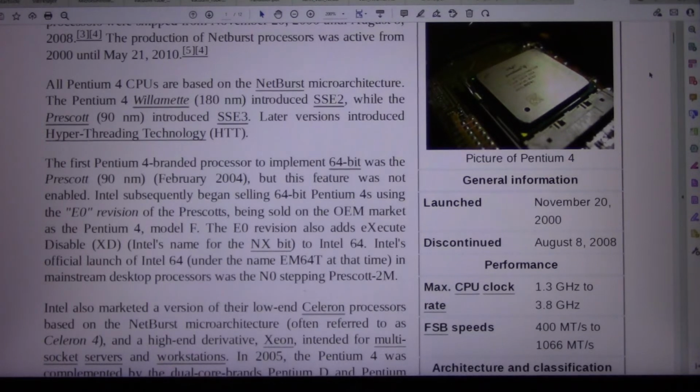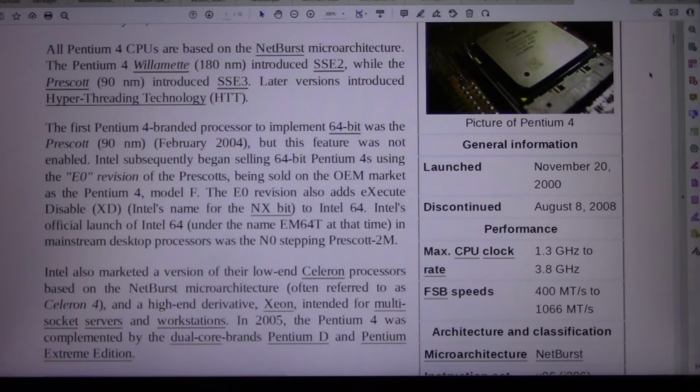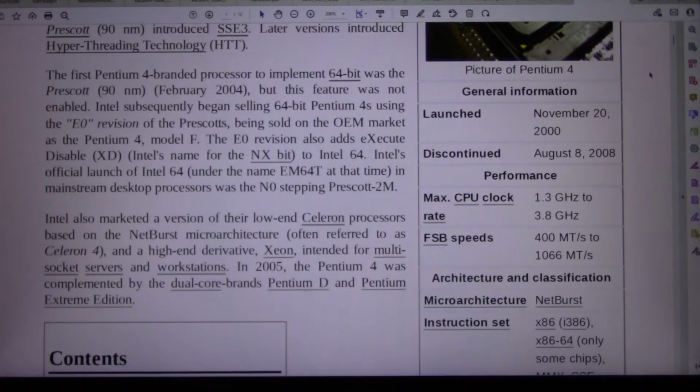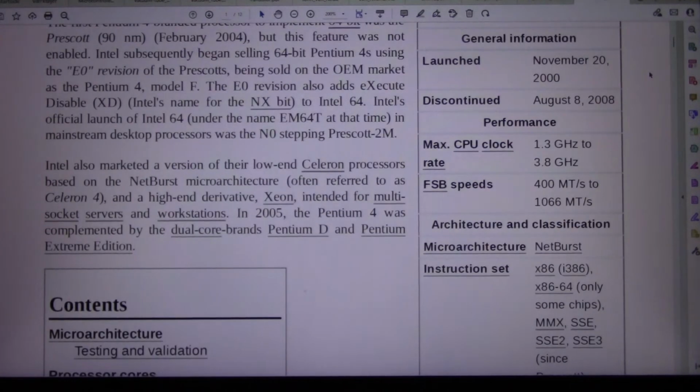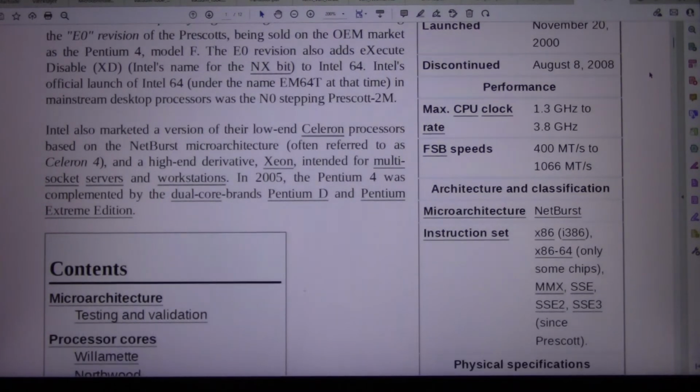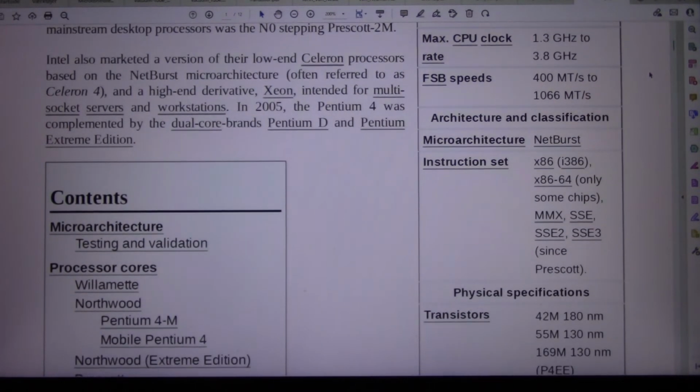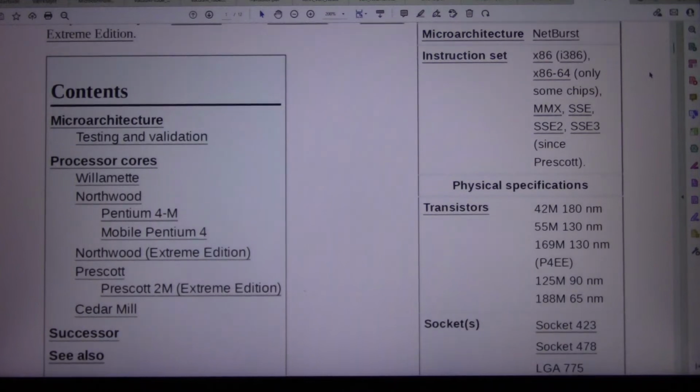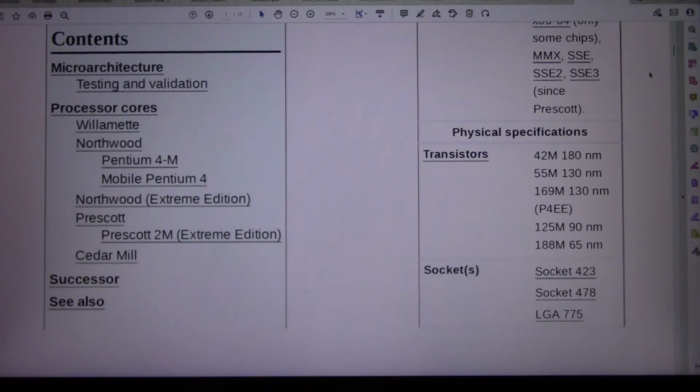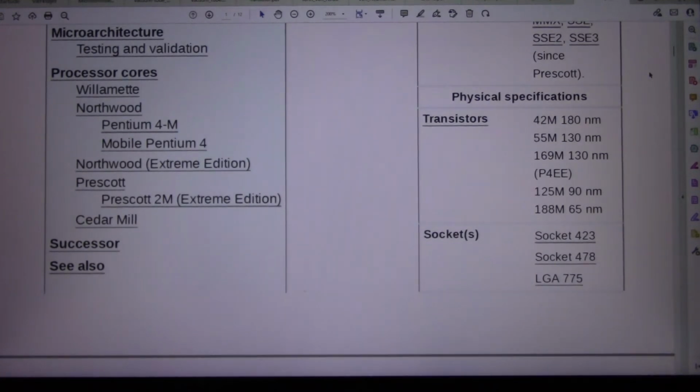Performance: CPU clock rate 1.3 GHz to 3.8 GHz, FSB speeds 400 MT/s to 1066 MT/s. Architecture and classification: microarchitecture NetBurst, instruction set x86, i386, x86-64 only in some chips, MMX, SSE, SSE2, SSE3 since Prescott.